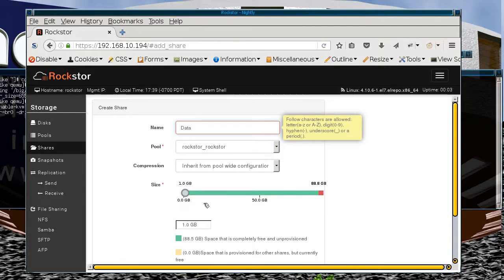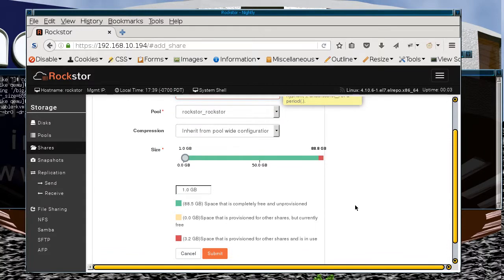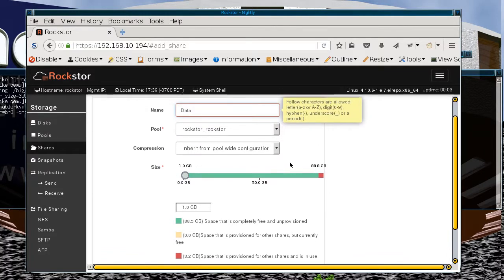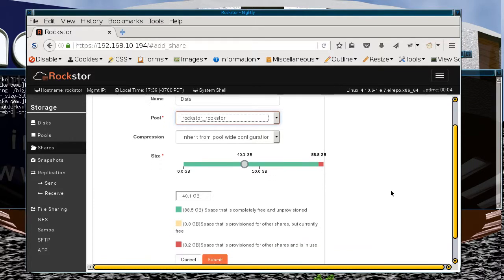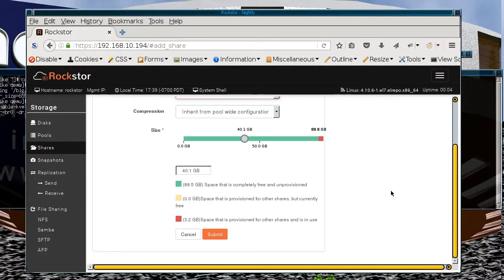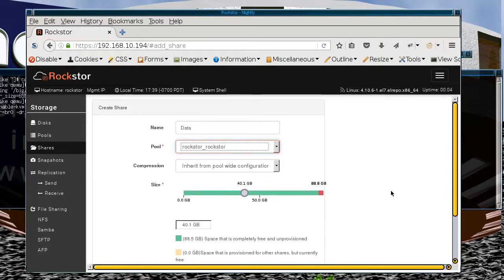And then what you do is, see, the pool is the size of whatever the main drive is that you have your pool on. So there's only one pool at the moment. If you add another drive, then that would create another pool. And for each share, you allocate how much storage the share uses up, which is actually quite nice. Rather than having to make the partitions yourself first, you can just dynamically give it a size, and then you know that share is going to use that much space, but no more.